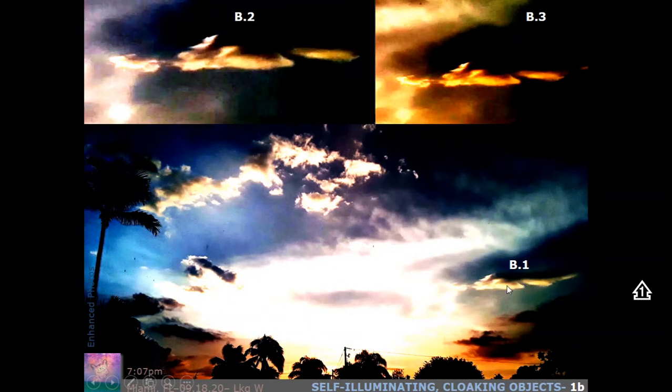Start to see this odd shape. So it doesn't look very typical cloud-like to me. It's enough to get me curious to want to zoom in and check it out a little bit further. So here we go up to B2. See kind of like a half shield, half moon type thing here, casting deep shadow. You also see another disc below it, casting shadow. So to me, this has some structure to it. Definitely looks like the edge of some type of craft poking out through either cloud or shadow. That's what I see. See what you think.